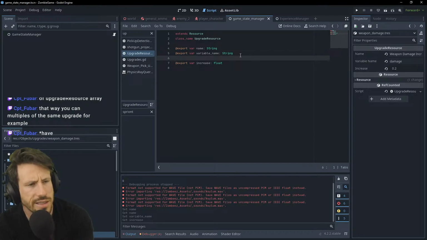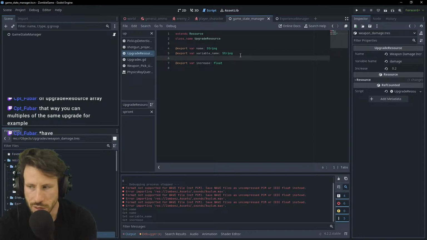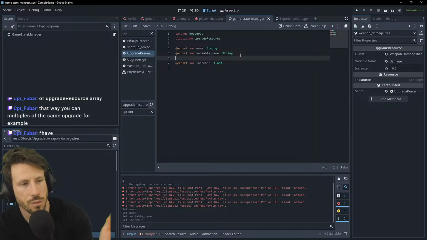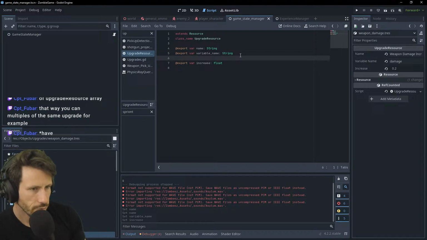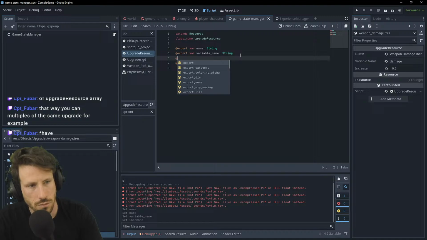Ideally I'd want to keep it mostly separate so that anything can work with this. So we can pass in any variable. If I think of one, I don't have to modify the code. So yeah, that's not a bad idea.